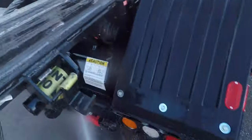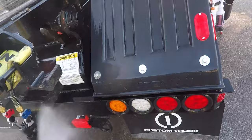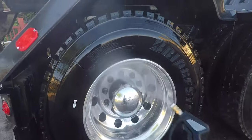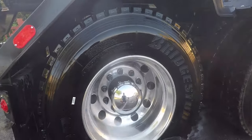Like I said, this is a ceramic coating job, but with all ceramic coating jobs, we go ahead and give the whole car a wash down. Even though this is a big old semi truck, it's no different. We're still going to give the whole truck a wash down. So that's kind of the wheel process. We're going to try to get all the extra areas rinsed down while we're doing the wheels. Enjoy watching me clean the rest of the wheels.